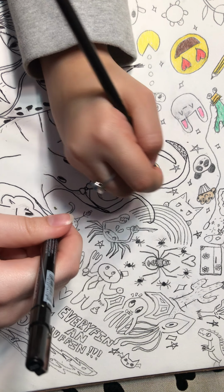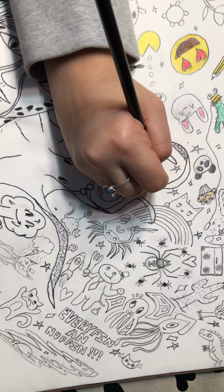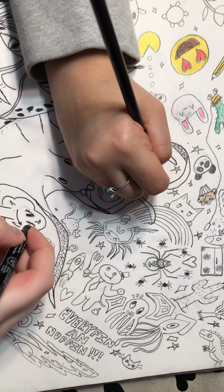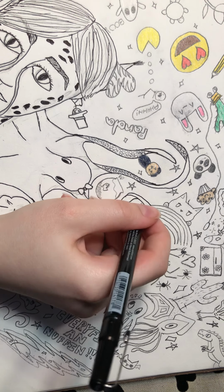Oh. I'm just a floating head. Yep, just a floating cat head with tiny little bat wings. 60% cat, 40% bat.